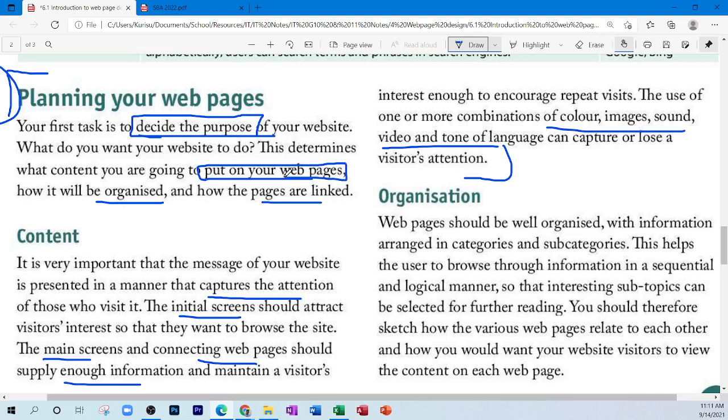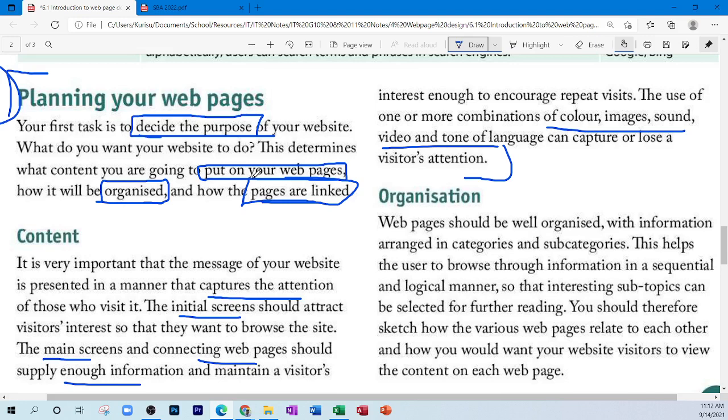What content do I need? Do I need text? Do I need images? Do I need animation? Do I need live streaming? Do I need games? That will determine all of that. So when you know what is the purpose, you will know what you have to put on the website. You will know how to organize the websites and how to connect the pages together. What page should basically be next to each other, what pages are related, and so on.